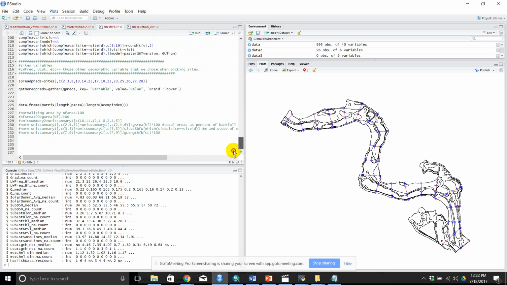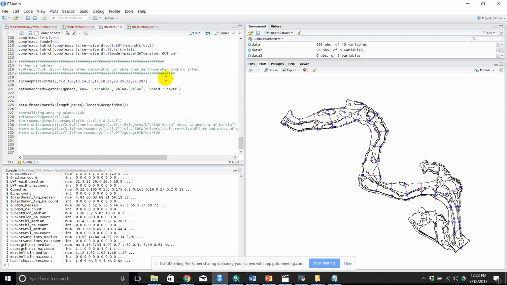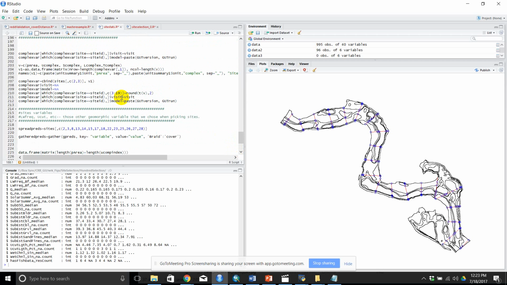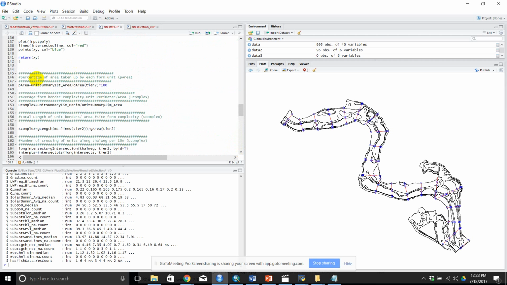I've got the percentage of area taken up by each form unit, that's P area. I've also got a unit exactly like we were talking about, the submerged bars.